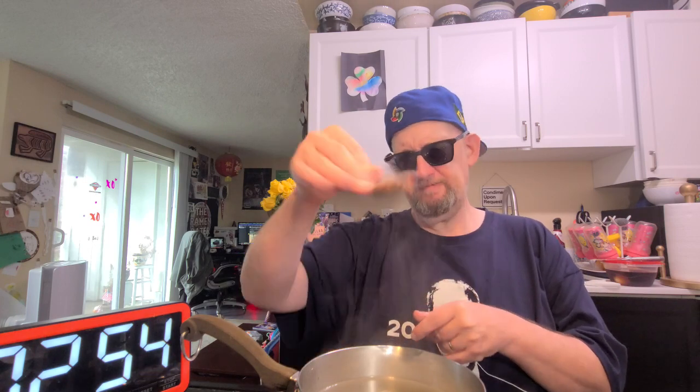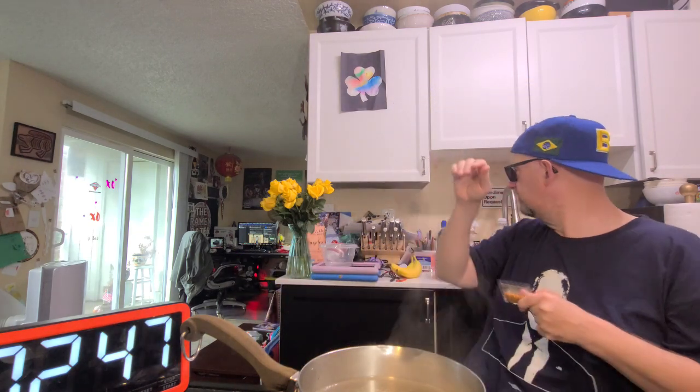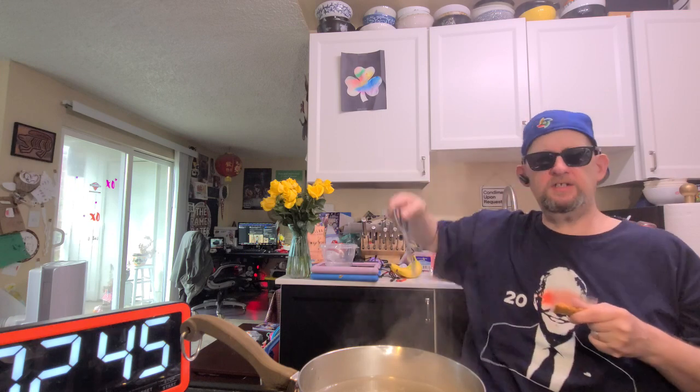And we're going to add in this sachet as we do the do. Need a scissor.